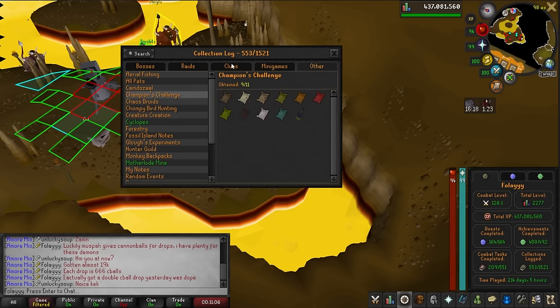I guess I'll show you the log just in case you haven't seen it, but we've gotten all the champion scrolls besides the lesser demon.